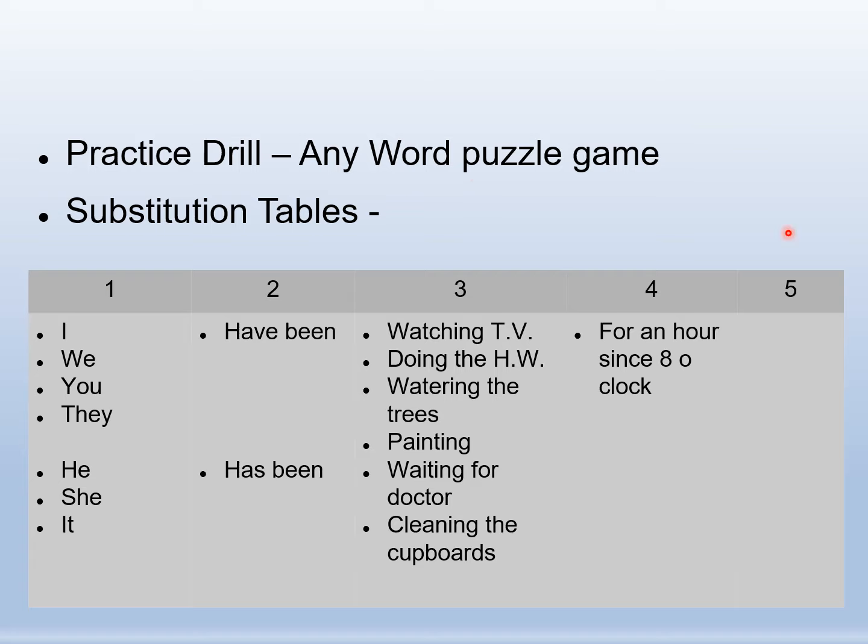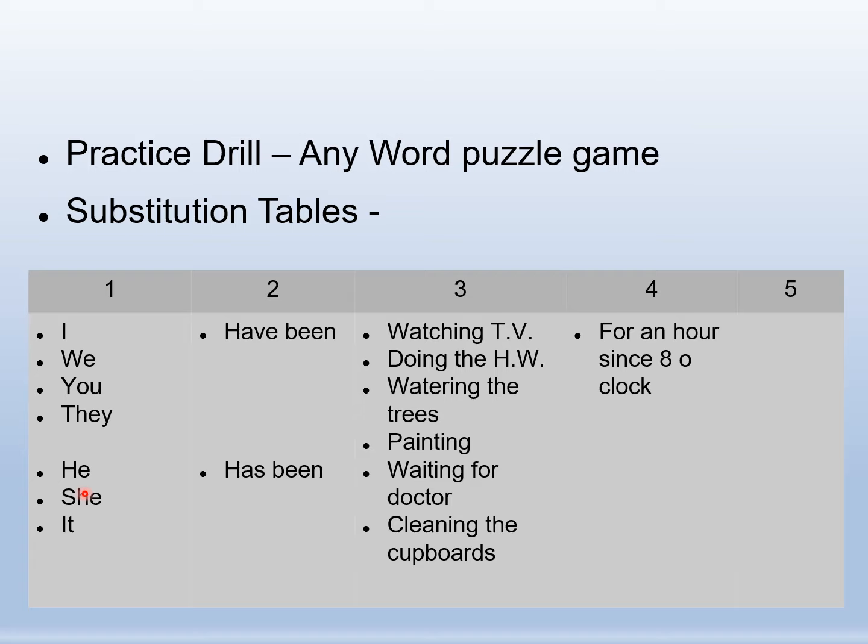Substitution table: here you can see the substitution table. So make use of all these things and students should form their own correct sentences. Here the teacher should act as a facilitator. So, I have been watching TV for an hour. We have been watching TV for an hour. They have been watching TV.